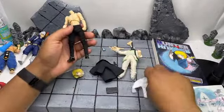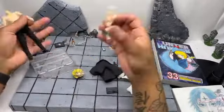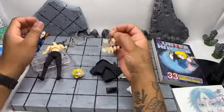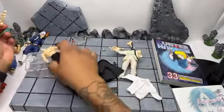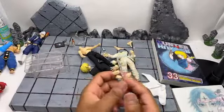Then we'll take just the shirt. We'll take the hands off. Oh yeah, so at some point I mentioned I cheated. So I took the hands. Oh, where are they? I'm missing them. Hold on.